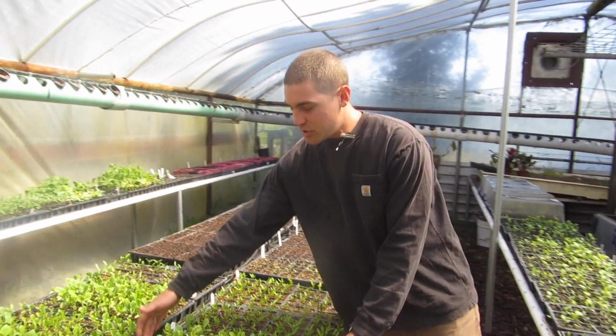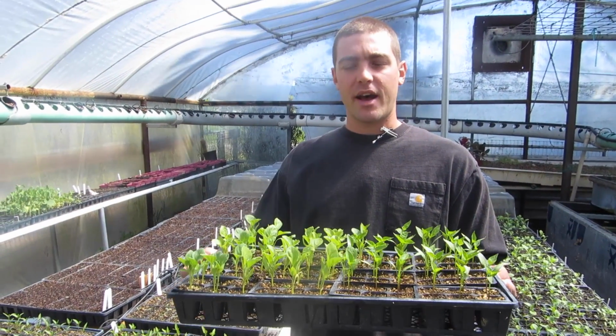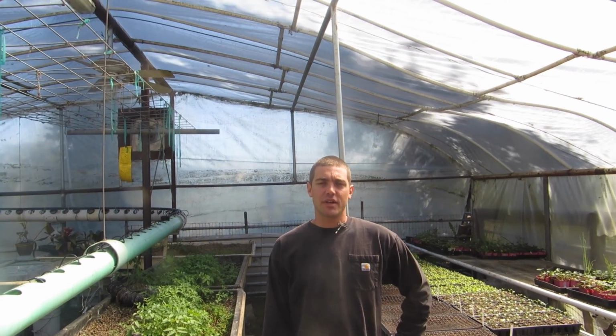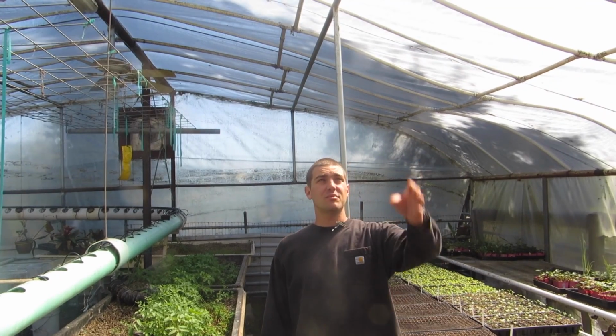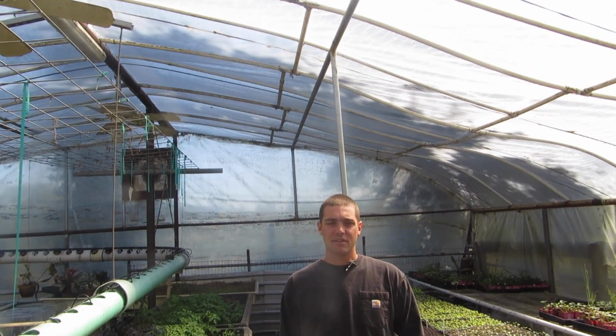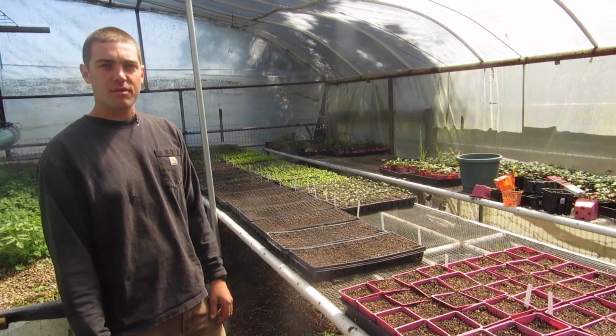So we grow most of our starts to about this size, at which point they'll be transplanted out into the field, and eventually these will be our nice peppers. So this greenhouse is built from recycled and reused materials. All the beams came out of a dumpster, and my stepdad and I welded it together. The tables are made out of old horse corral with hardware cloth put on top of them.